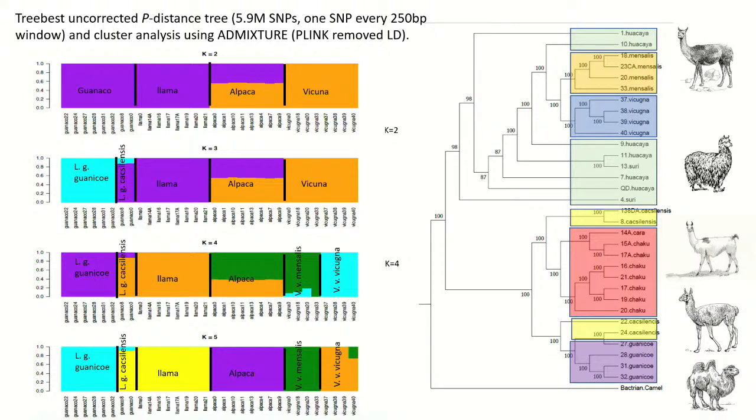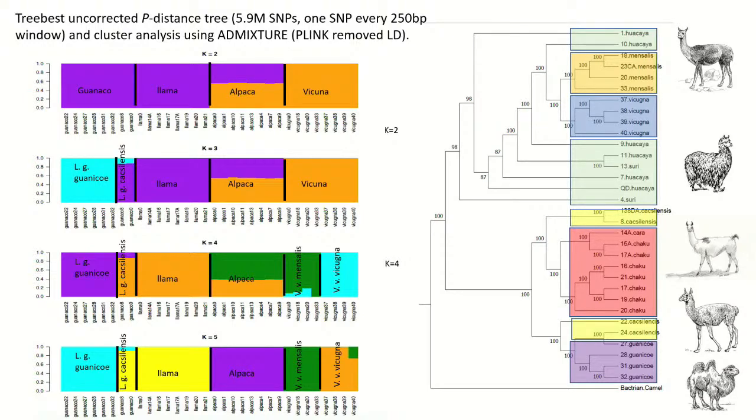And you can see here at K equals 2 and K equals 3, the alpaca is about 40% llama. You can see in both K2 and K3, the large purple element in the genome of the alpacas shows huge levels of admixture coming through from llama. And that pattern persists until you get up to K equals 5. So that's really interesting. It shows us that we had a huge problem when we actually wanted to do the analysis of the demographic history of these animals, because we had to disentangle this problem.